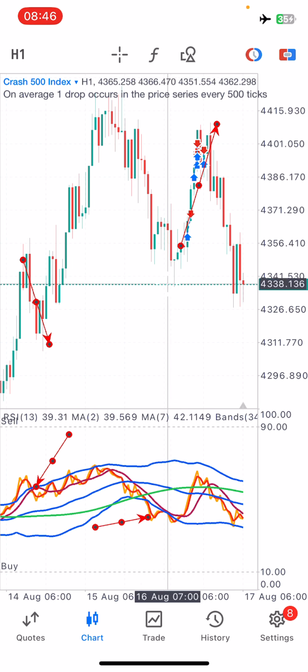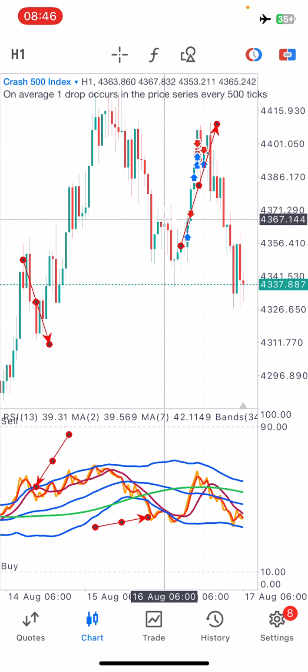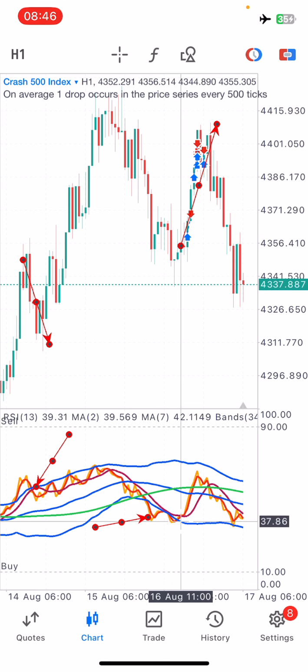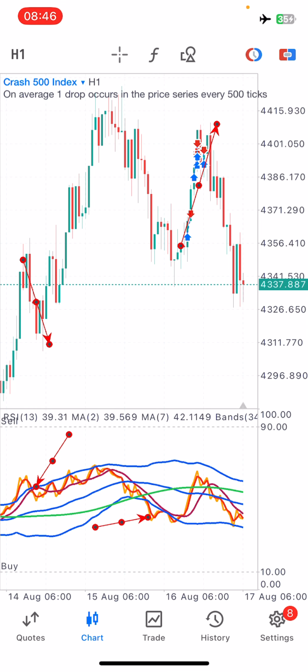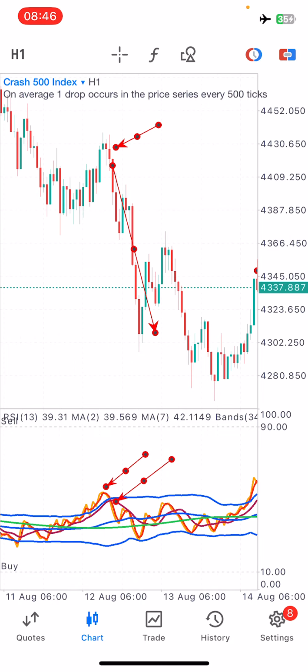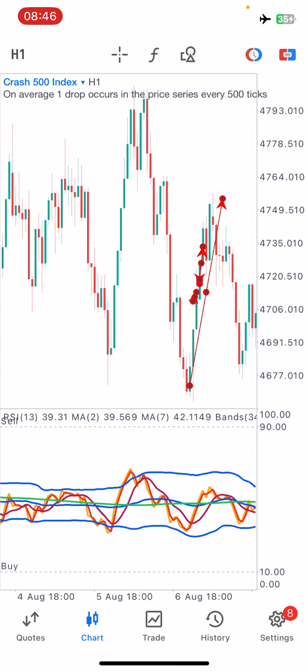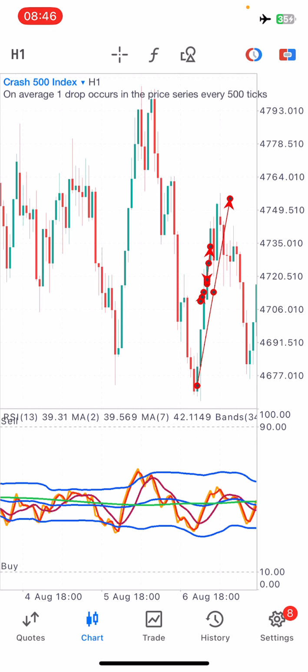Can you see? So here we just had a situation where the lower Bollinger Band was broken. The market just pushed up a little bit and then it went back down. So the stop loss would have been hit. But once you waited for this lock-in, the price didn't go back below that. Okay, so you can do this on any boom and crash index. You see these movements. These are some of the trades that we will be entering. I actually ended this one as well from there. And once you see the purple line being crossed, it means it's a lock in.